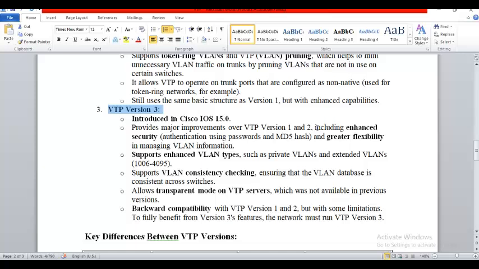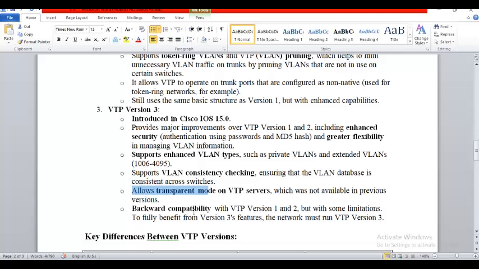You don't have this root concept in version 1 and 2. You see, it's a VTP server switch, and at the same time it is also in transparent mode, which is not at all imaginable in version 1 and 2. In version 1 and 2, you have 3 modes: server mode, client mode, or transparent mode. You cannot have server mode when it is in transparent mode.